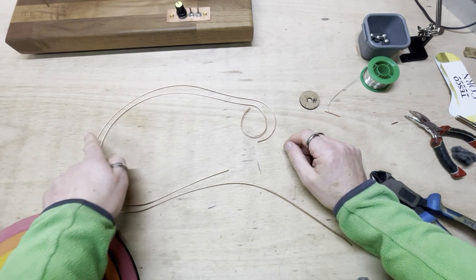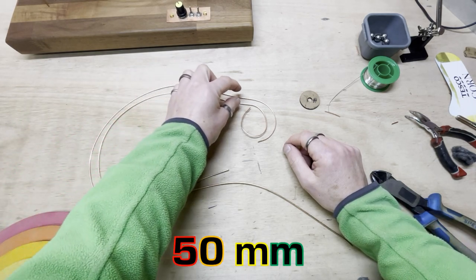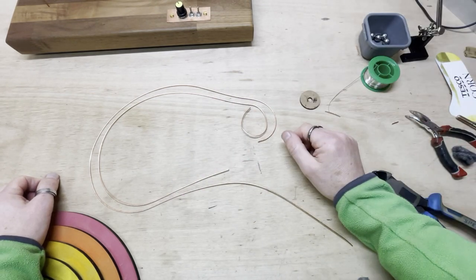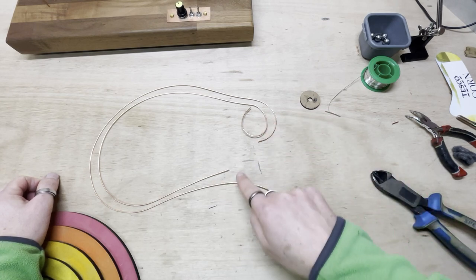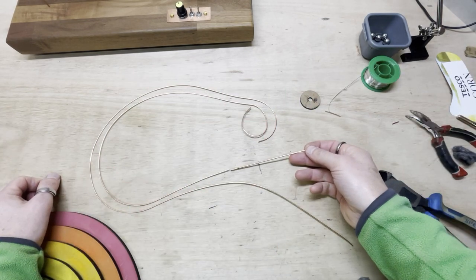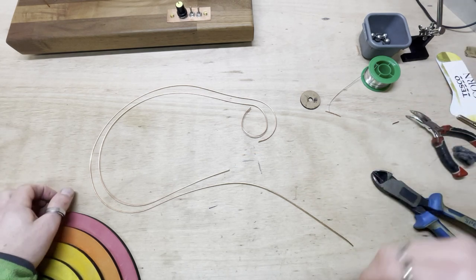I'll just start here putting in track spacers every 50 millimeters and I can do the final bending as we go. When I get somewhere handy, I'll offer it up to the sculpture and make this end correct and make this end correct. Funnily, I think this is too short. I'm going to have to do a bit of extending on this one, I think, but we'll find out later on.